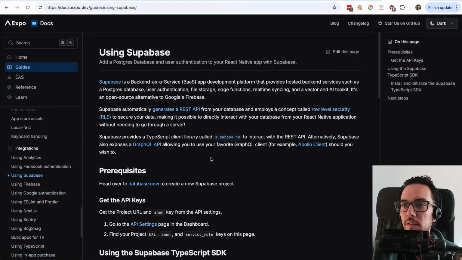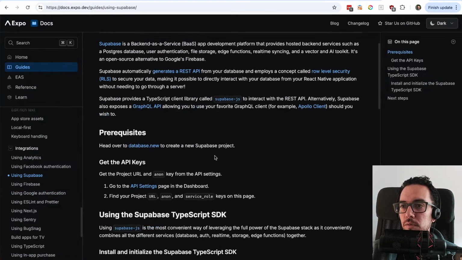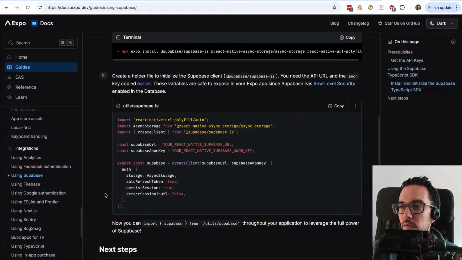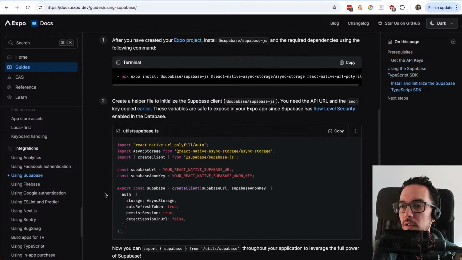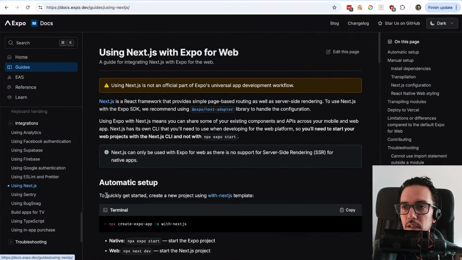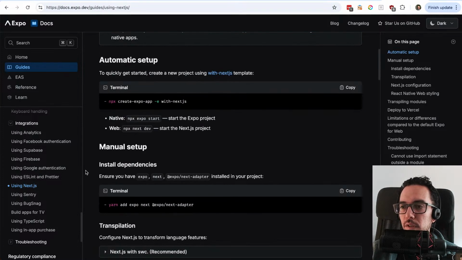Using Supabase. That's what I was trying to do. So if they have the official Supabase, oh, the reason I was having issues was the turbo. So yeah, can't use Supabase. Next.js. That's when you have the Next.js kind of template of Expo, but I don't.